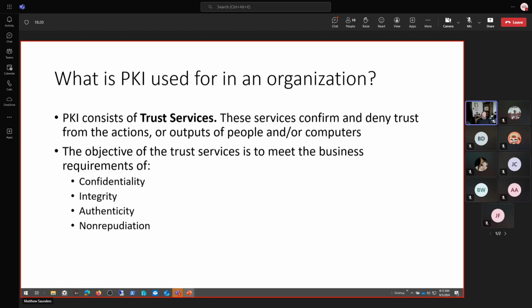Okay. So the objective of the trust services is to meet certain requirements. It's the CIA with an N on top of it: confidentiality, integrity, authenticity, and non-repudiation. So this is a classic kind of... They used to do the CIA triangle. Apparently now it's a quadrangle, whatever shape that is. We'll call it a diamond. Okay. But I'll explain each of those just so we understand the difference between them.